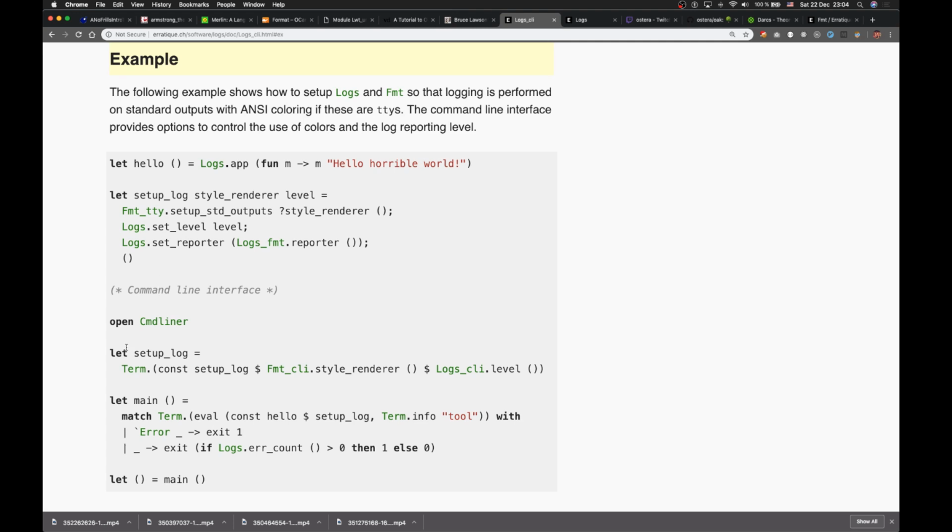And in our command line interface, we can define this term that we can pass into a function. And it appears that the result of this will be unit. Yes, unit. And that's what gets put in here.